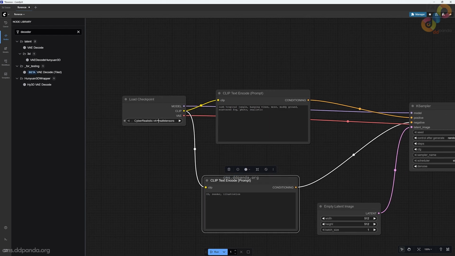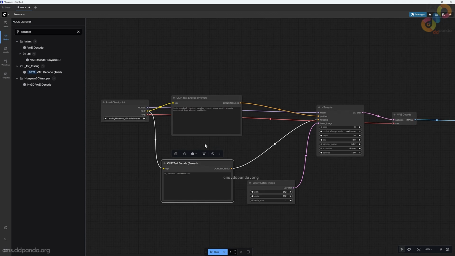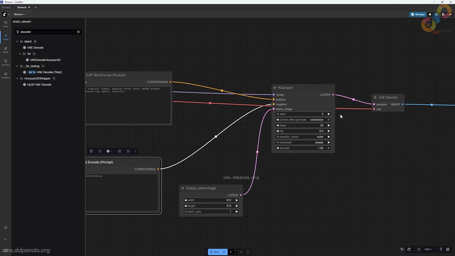Here, let's choose Analog Madness as our checkpoint model. And here, for now, let's put for steps 25, and we're going to look at each one of these and see exactly what they do. Let's change the CFG to, say, 5.